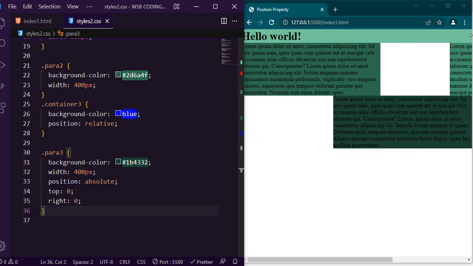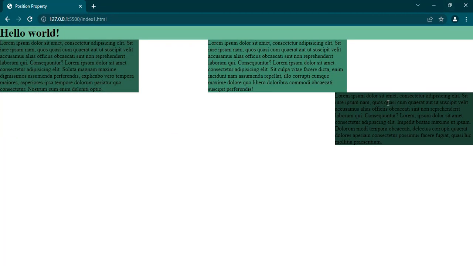Well, you can see this paragraph has positioned itself in relation to the parent div, and it has moved 0 pixels downwards, which means it didn't move down at all, and then 0 pixels from the right. There is no space in the right side, which means it's 0 pixels. So top 0, right 0, and this paragraph has positioned itself from the parent div.